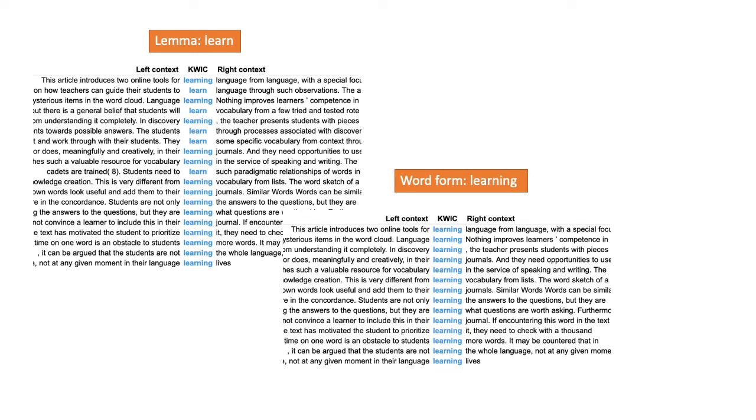The concordance on the left here shows the lemma learn, and on the right the word form learning. For some content, this can be really telling. As we read or listen to a text, we accumulate ever more information about the key words. This makes the concordance a record of how the author controls or determines how we experience key ideas, how our understanding of key ideas develops as the text unfolds.